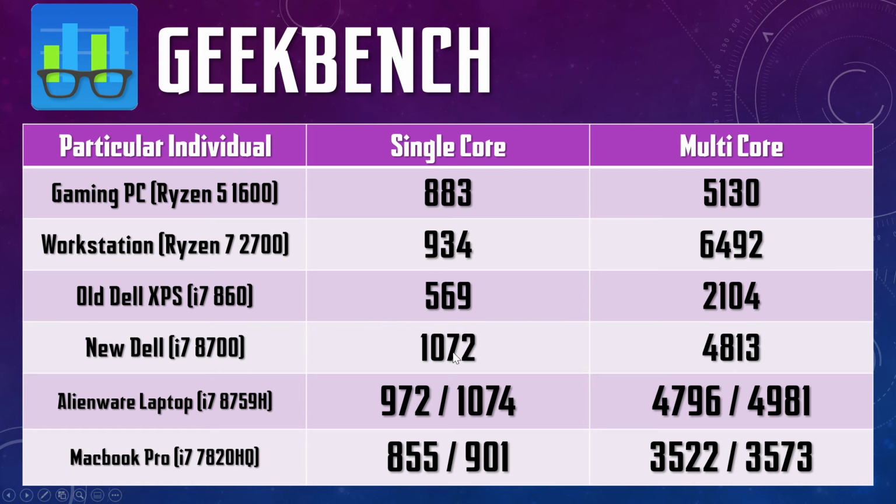Like these are even newer than the ones that we have in our classroom. This is a brand new guy. i7 8700, and you see it outperforms my older generation Ryzens, although it underperforms in multi-core. Interesting. It's probably because these Ryzens have like 6 and 8 cores respectively, and this might be a quad.